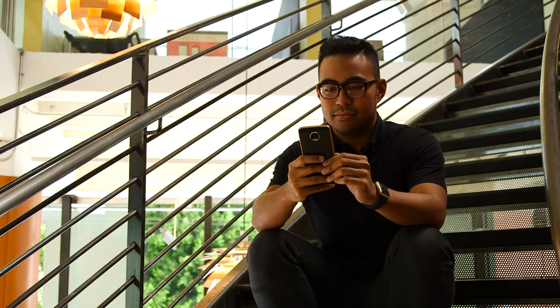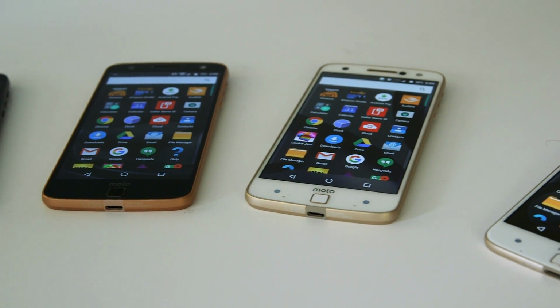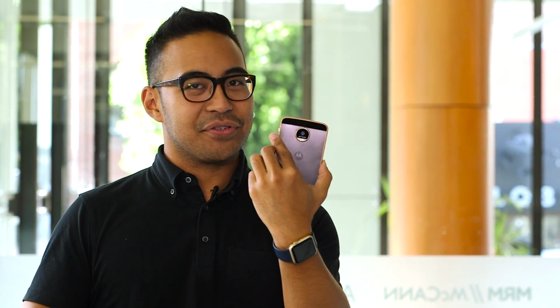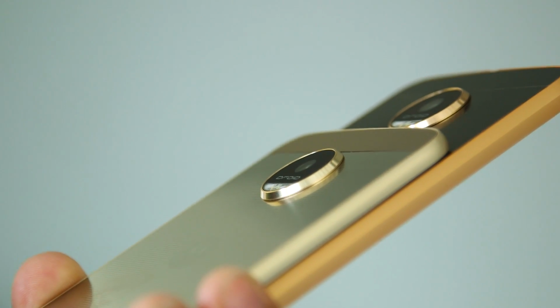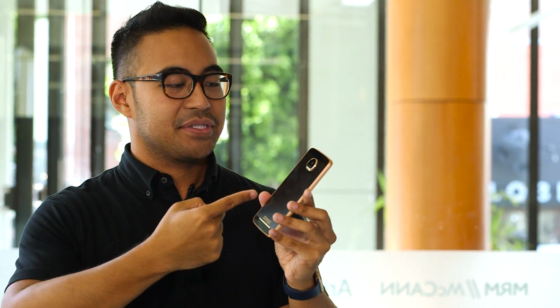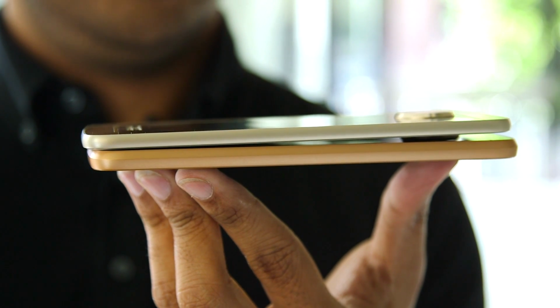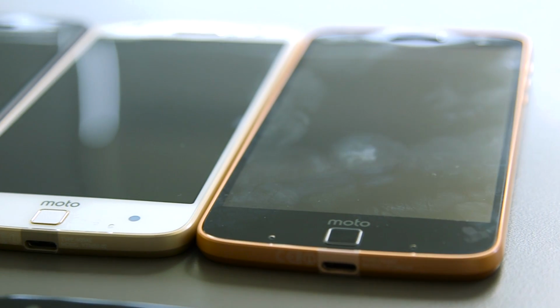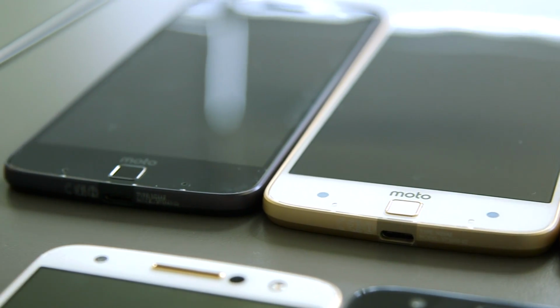Now, the Moto Z isn't actually alone. There is one more version, the Moto Z Force, which is its thicker, but altogether slightly more interesting cousin. So let's take a look around the back. Not much has changed with the size of the hump, but there is a better sensor. It's a 21 megapixel sensor with phase detection autofocus and a laser autofocusing module to get it really crisp and tight on your subjects. It is also obviously a little thicker, but that is because we've got a bigger battery. Motorola says this is rated for about 40 hours of continued use, up from about 30 on the regular Moto Z, which actually, if you think about it, is still pretty impressive for a phone that thin.